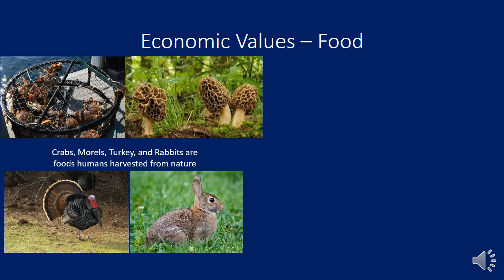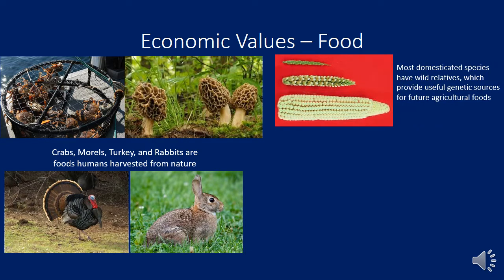We eat them. And so many species are still wild harvested. So we collect them from the wild, like crabs and shrimp and stuff. If you eat turkeys, unless you go hunting and get them, then they were probably raised on a farm. But you're still eating them, and they're wild, so that's a value we place on species. Most of our domesticated species, think corn and beans and tomatoes and cows and all that stuff, most domesticated species have wild relatives.